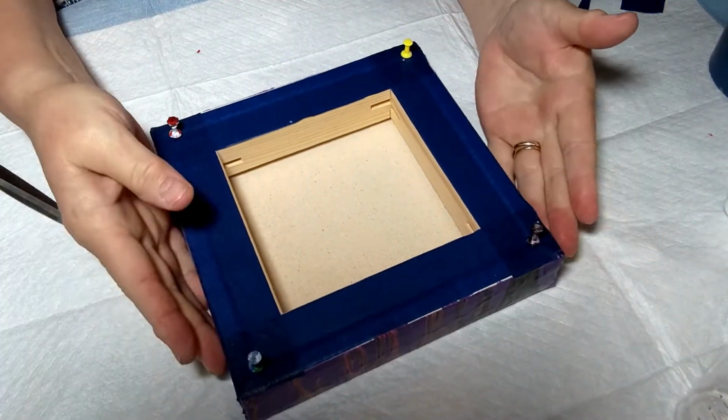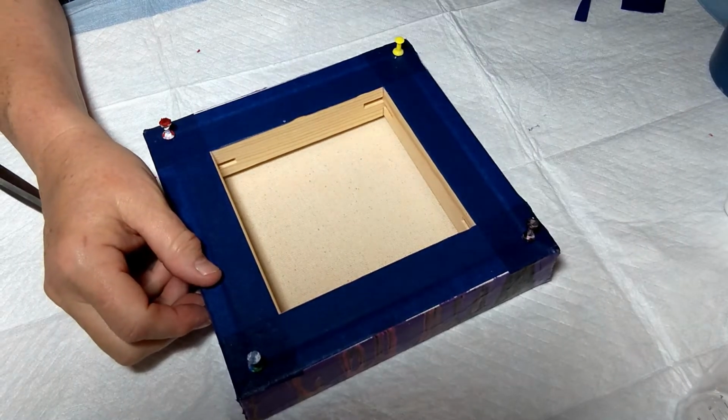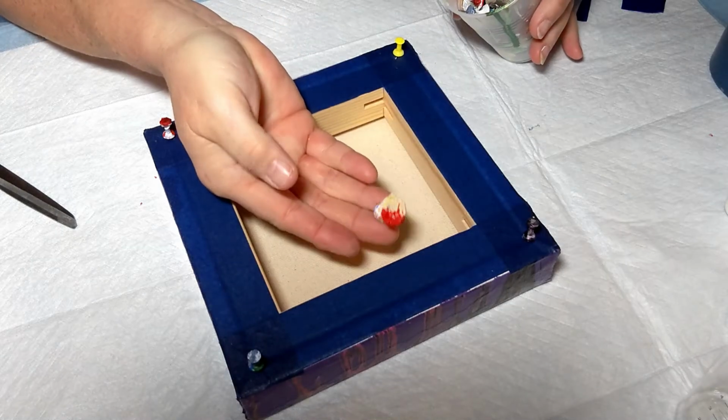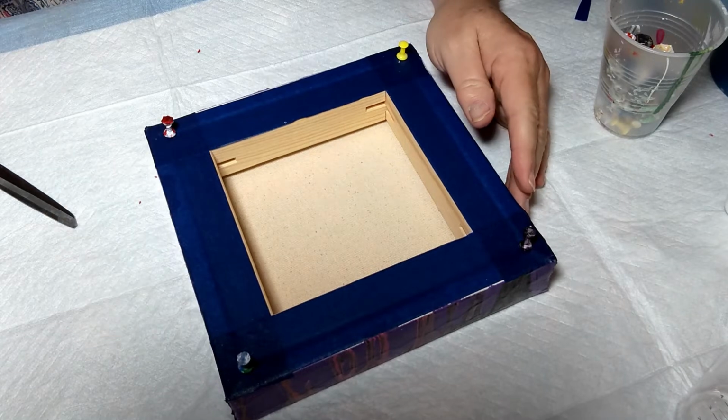But that's all you do. And the bigger canvas, I have bigger push pins. The bigger canvas I use, the bigger push pin. But other than that, that's pretty simple.